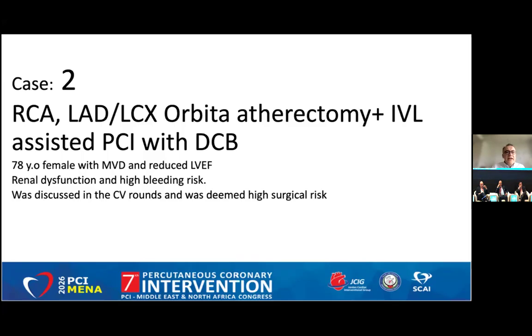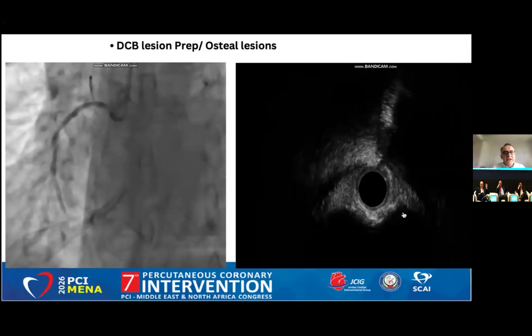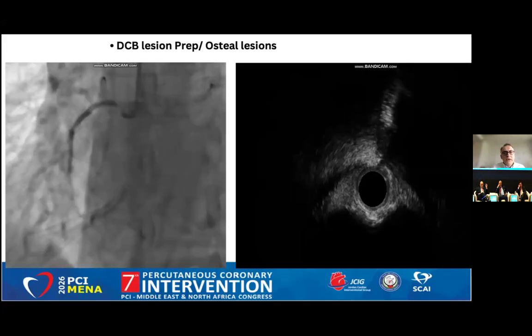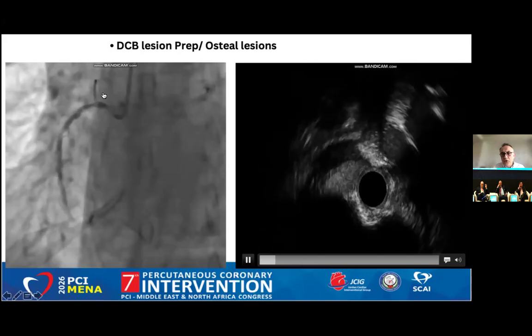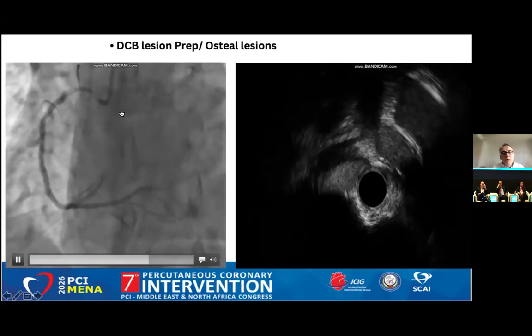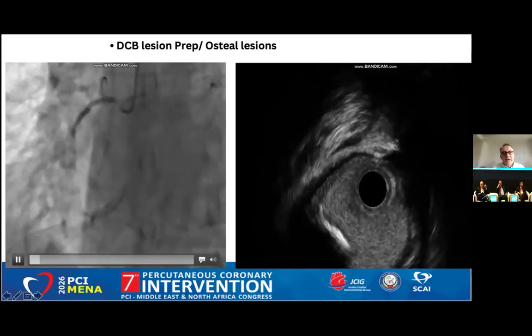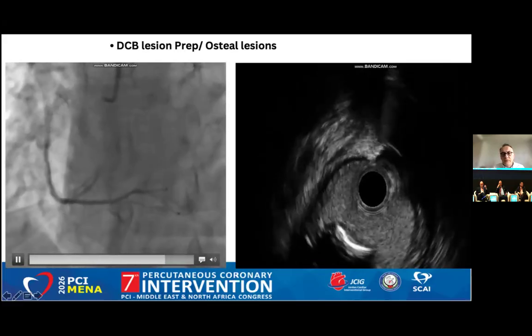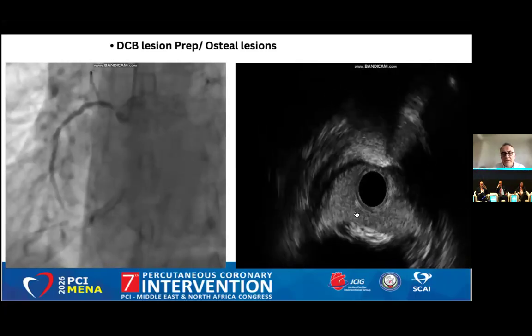This is RCA, LAD, CX, very calcified lesions. We used orbital atherectomy as well as IVL in this patient. This is the right coronary. We have a very calcified lesion at the right ostium, you see. And of course, I will show that we have a very tight circular calcification at the ostium. This kind of RCA ostial calcification is very, very tough. Very difficult to crack this calcium. We have to be very careful. Otherwise, we could have an underexpanded stent.